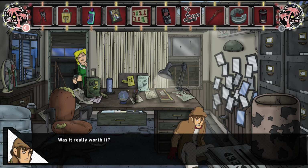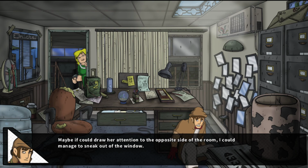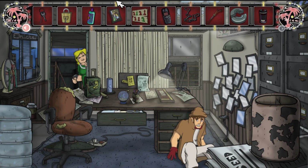Was it really worth it? That might have been my only way out of that deadly trap. But there was an obvious problem. Mama was looking right in that direction. Maybe if I could draw her attention to the opposite side of the room, I could manage to sneak out of the window.